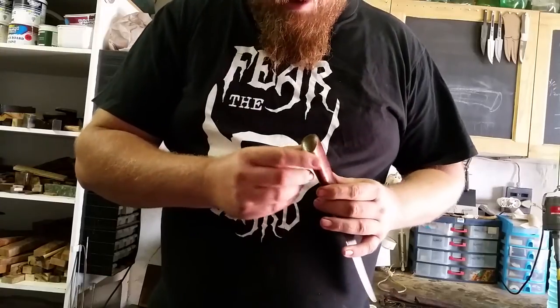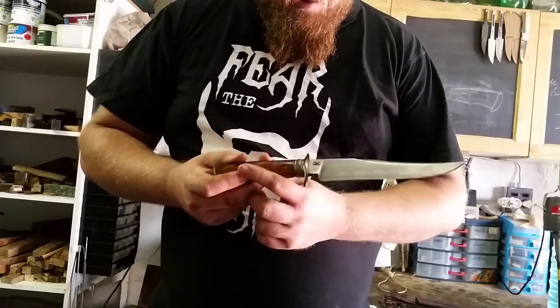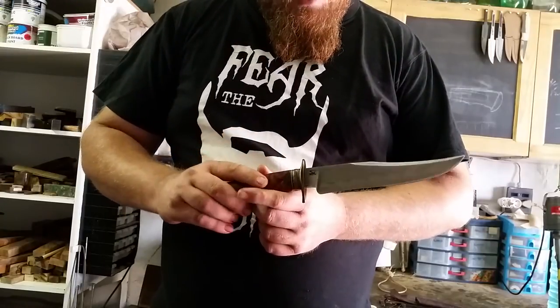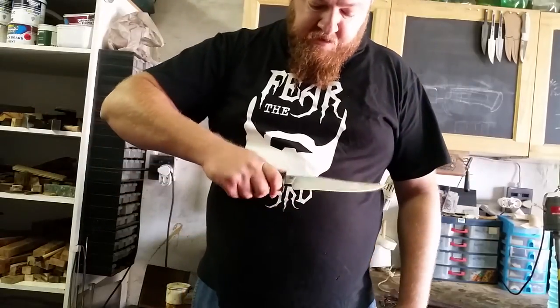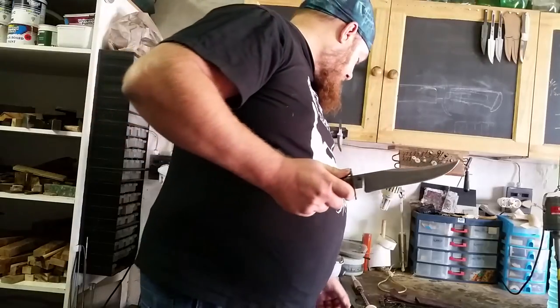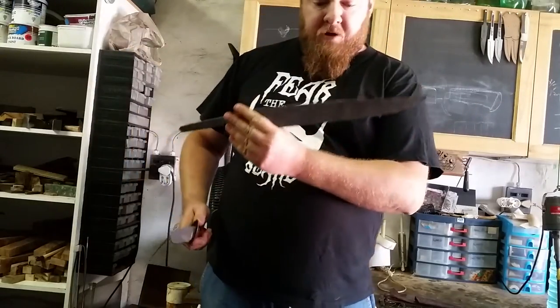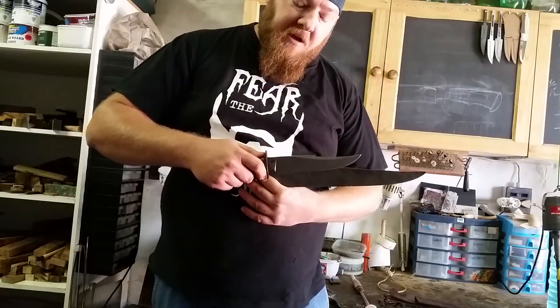You can see I've done some stippling on it just to give it that cool old antique effect, and on the little ferrule over here as well. It fits in the hand nicely. This is just a size comparison to give you an idea — it's not a very big bowie knife. Compare it to this 13-inch bowie knife I forged the other day; this is what a more sensible bowie knife might look like.